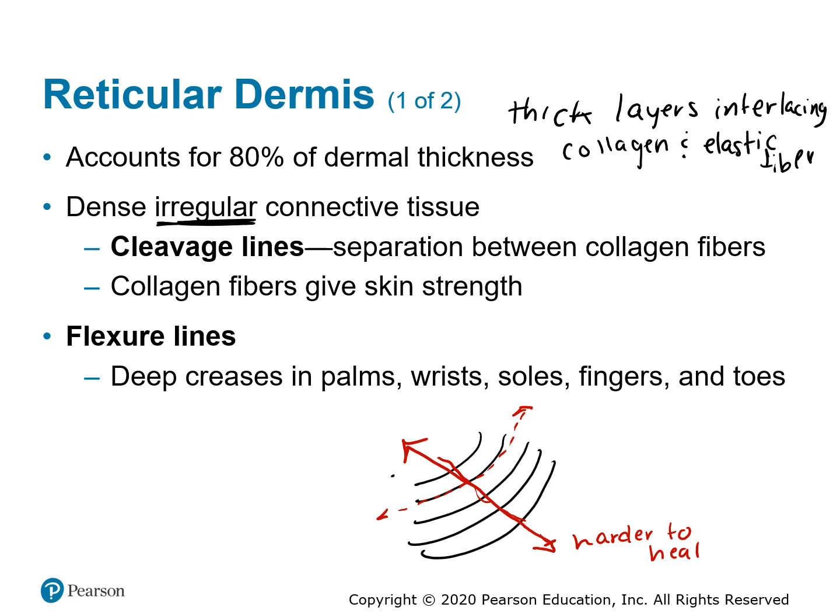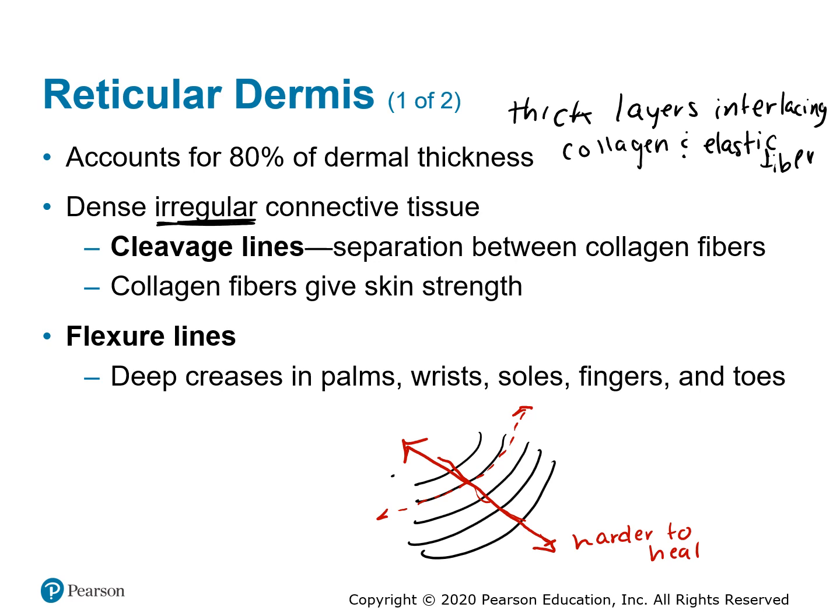Flexure lines are in places where the skin folds a lot. So when you close your hand or you make a fist, the folds of your skin fold over each other a lot. And those folds are called flexure lines. They're those deeper lines in your hands. You can really see them in my hands. They're pretty prominent. And if I close my hand, they fold directly onto those flexure lines. You with me?